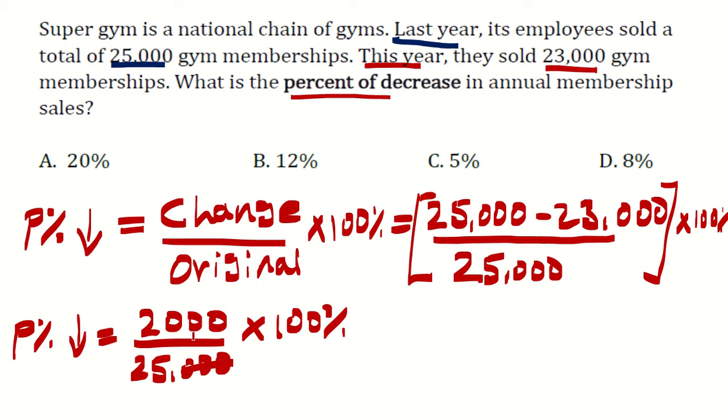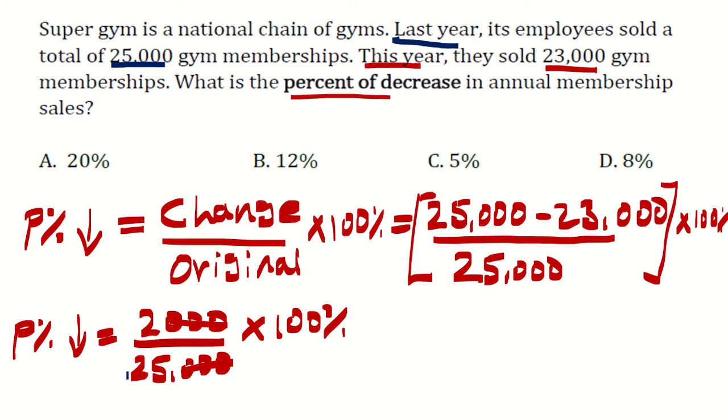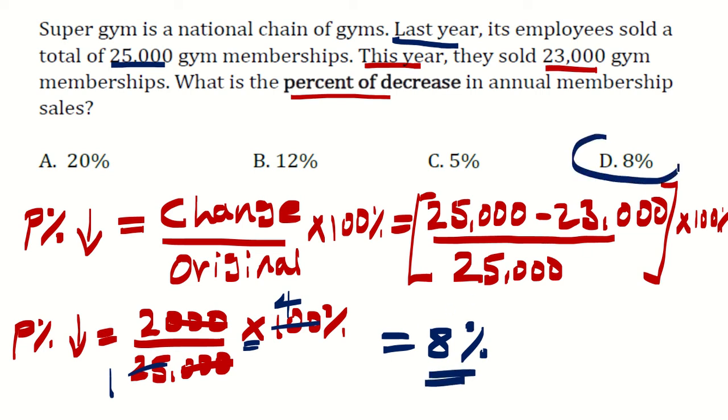To do that, you can cancel the zeros here, and 25, and here 100. We can simplify. Let's change the color to make it clear for us. By 25, this is going to be 1. This by 25, it will be 4, because 100 divided by 25 is just 4. Diagonally, you can simplify because it's times, as you see. So 4 times 2 will be 8. So the percentage decrement is 8%.